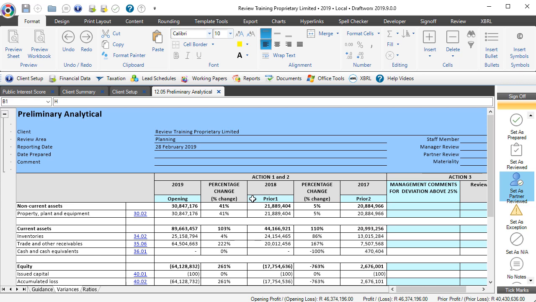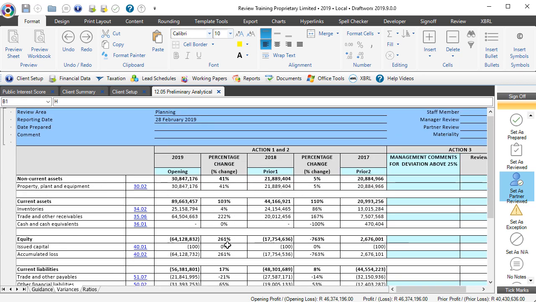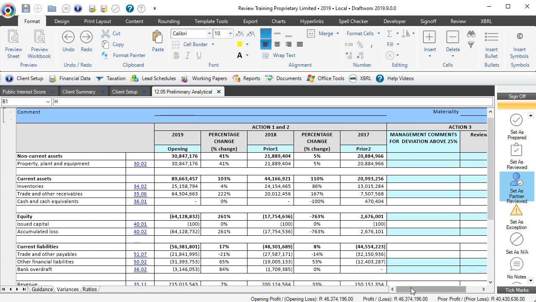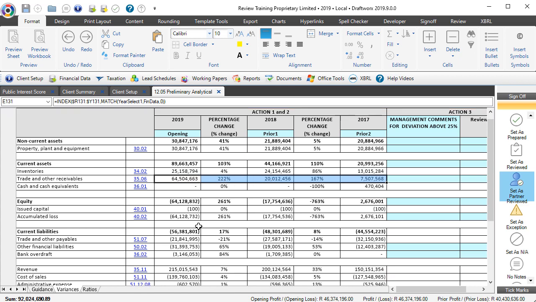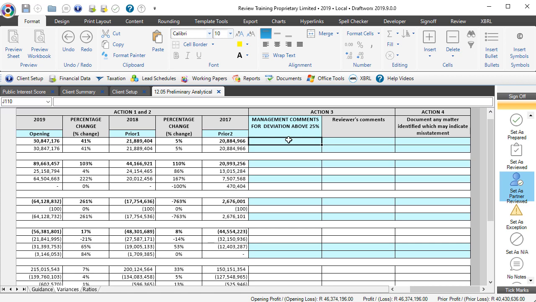We are looking at the numbers and looking for possible relationships that are a concern. If we go and have a look at this line item here, for instance, look how trade and other receivables has shot up year on year, but if we go and look at revenue, it hasn't increased to the same extent. So they are clearly making far more significant sales on credit. Go and discuss with management.